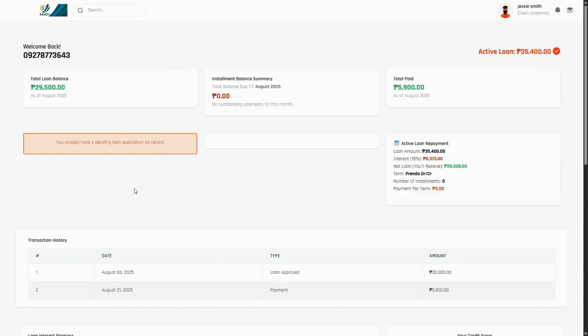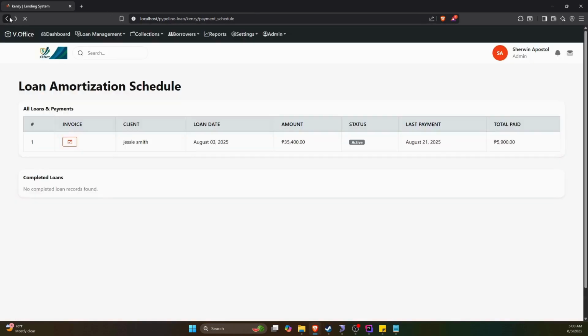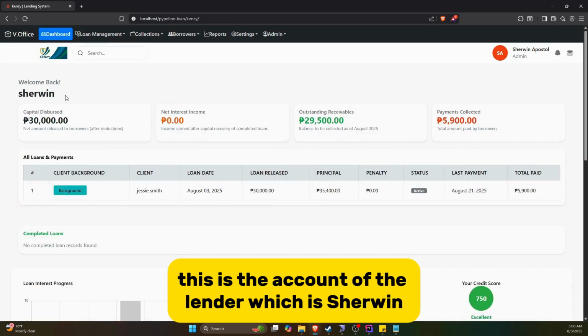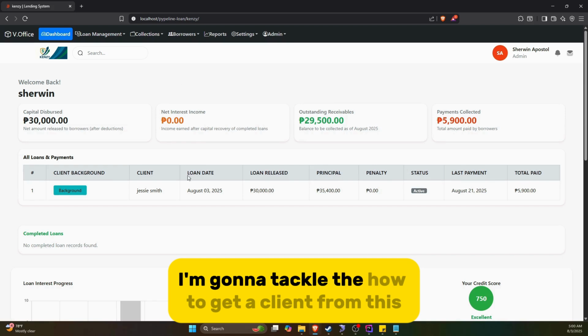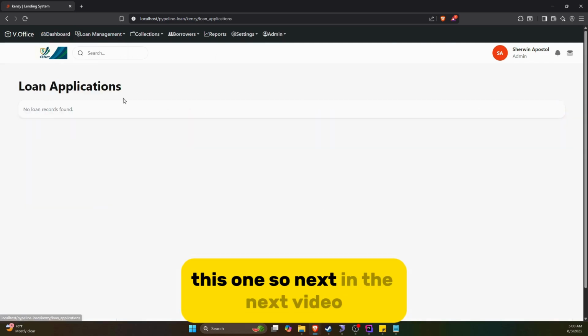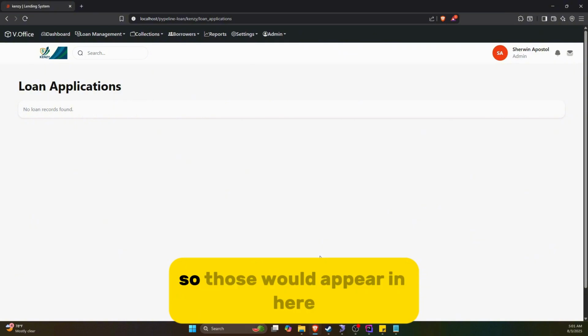Okay, now let's go back to the lender's side. This is the account of the lender, which is Sherwin, and his client Jesse Smith. In the next video, I'm going to tackle how to get a client from this one. These are the loan applications, or the applicants, and they would appear in here.